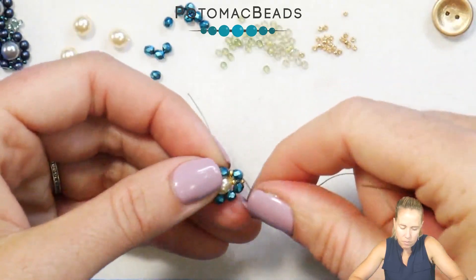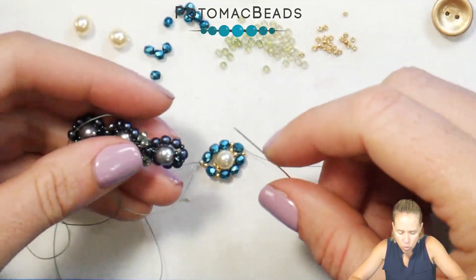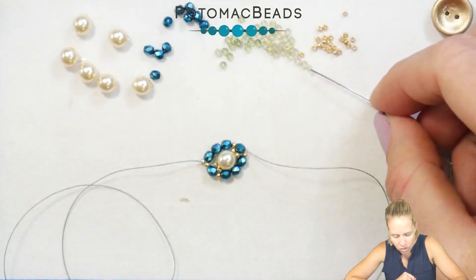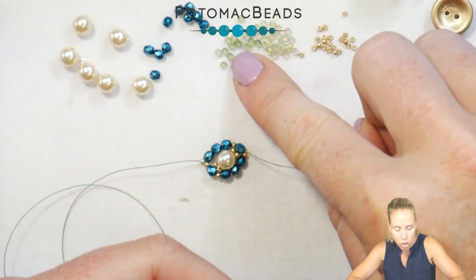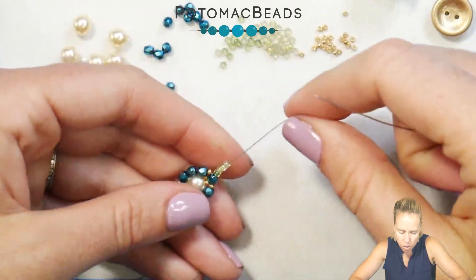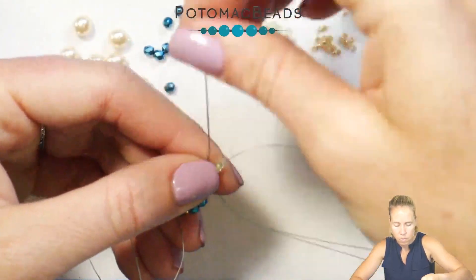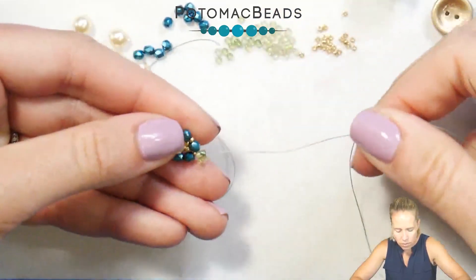That gives us our nice little forget-me-not flower. Here on the exterior, after we're coming out of that 3mm bead, we're going to do our connection point. Coming out of the 15, pick up your darker green 11-0 seed bead — I have the sparkle green lined light topaz for the darker — then 3 of the lighter green, which is the light olive lined crystal. Take your threaded needle back through that first darker 11-0 going from the 3mm towards the other 11-0 seed beads. This is going to pull this into a little loop, or what will appear to be a little leaf on our flower.